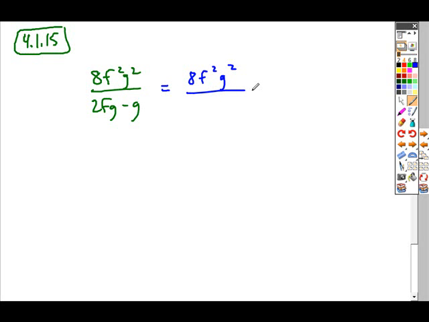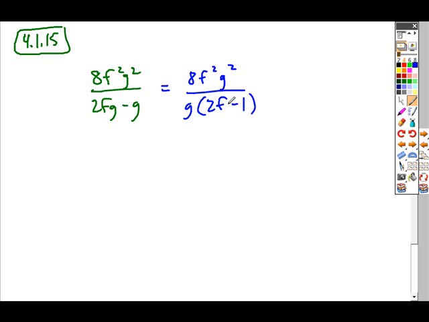The denominator is a binomial, so we look to factor it. Are there any common factors you can remove from that? Both terms have a g. So when you remove a common factor of g, you're left with a binomial. Again, whatever's left has to have the same form as the original. So the original is a binomial, so that's going to be a binomial. And you get the terms 2f minus 1 to be your factor.